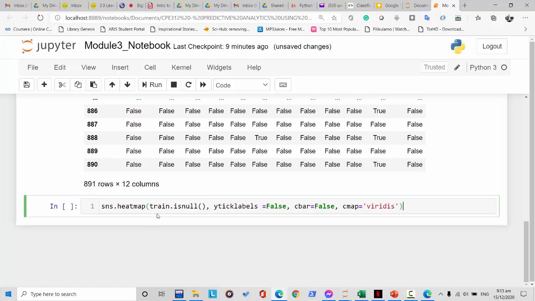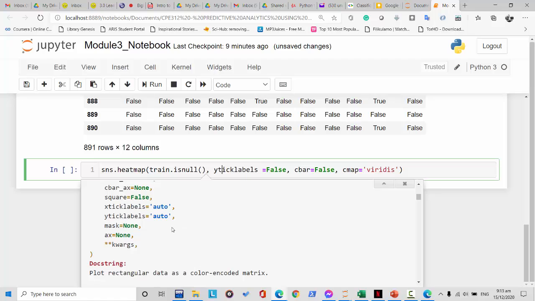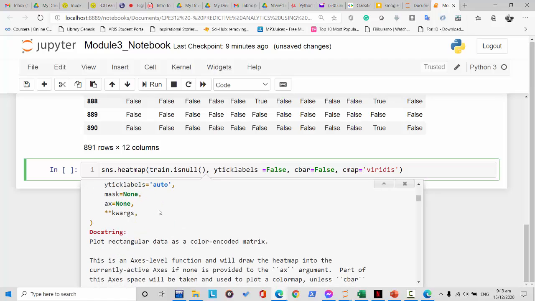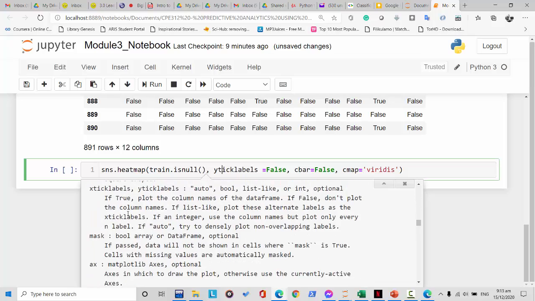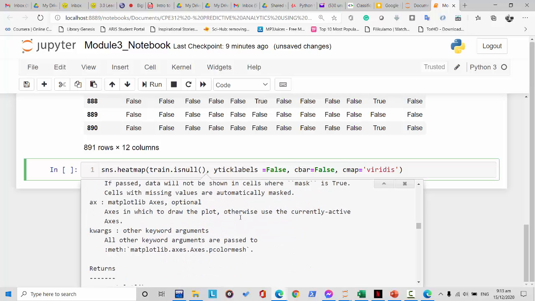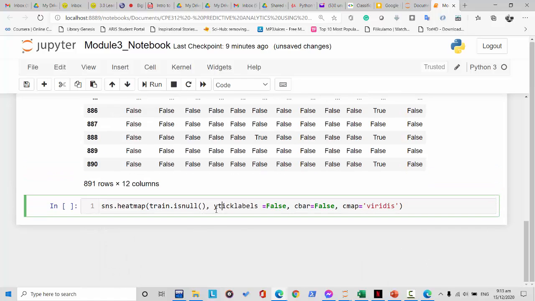Now if you want to know more about the heat map, you can use the shift tab features, so you can see the different features that are available in the sns heatmap function. You can also identify, for example, what are x-tick labels, y-tick labels, etc. We can do that by placing our mouse inside the function.